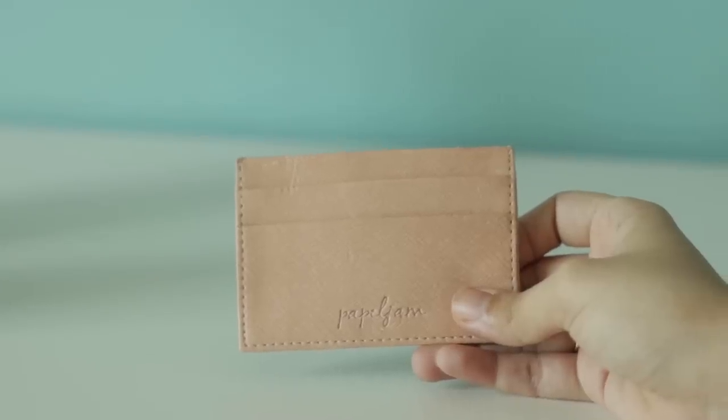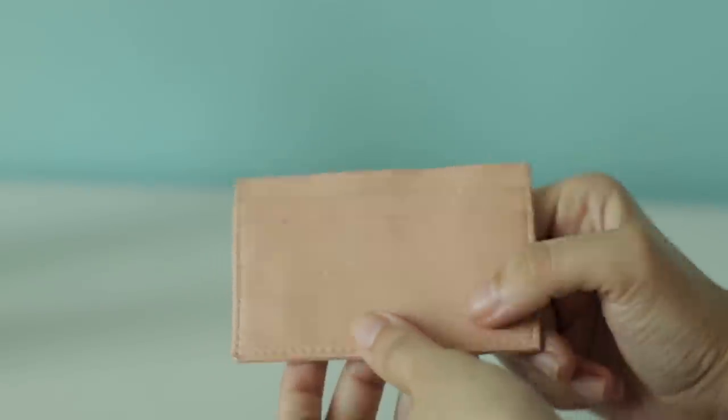Now we'll move on to the other compartment where I randomly put so much stuff and never take things out. The first thing is a card holder from a brand called Paper Jam — there are no cards in it right now, I need to refill my visiting cards. Next is a Ziploc bag of Invisalign from week 30. I'm currently on week 38 or 39, though the aligners are week 37 because I was a little scared for two weeks. It's been a great experience overall.